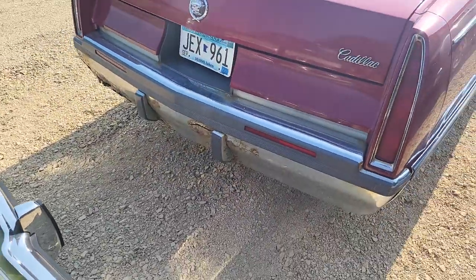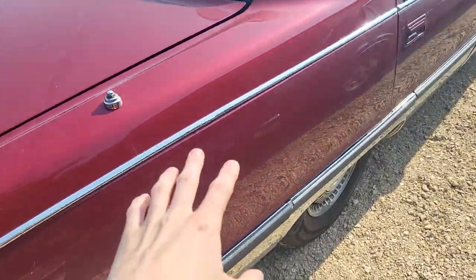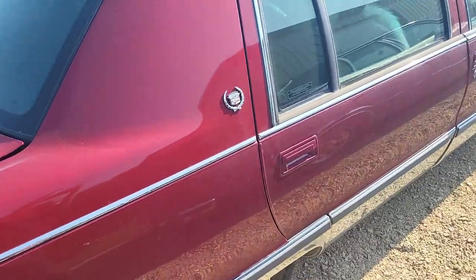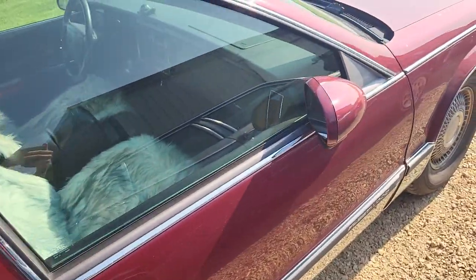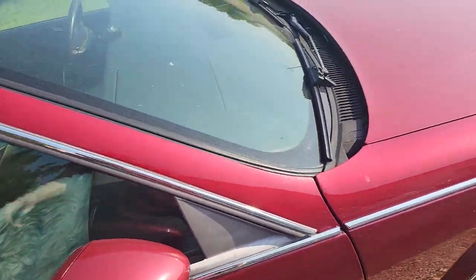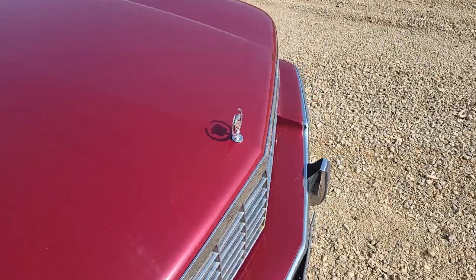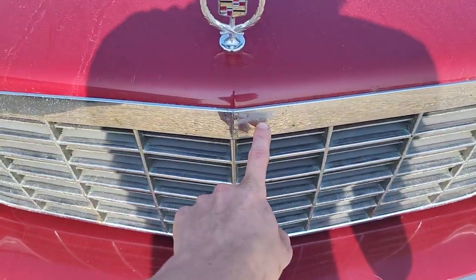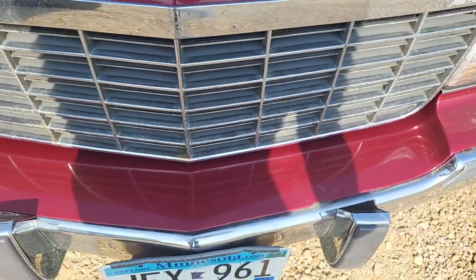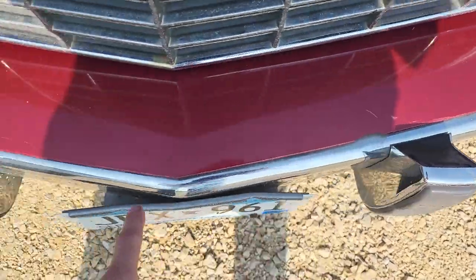I don't really want to deal with it so it might just stay as is. Apart from that, there's no rust on the actual body. The paint's in good shape — no orange peeling apart from the scratches here and there. The chrome's all in good shape, hood ornament's intact. The grille's got a little blemish, and on the actual bumper one of the chrome plates is missing.